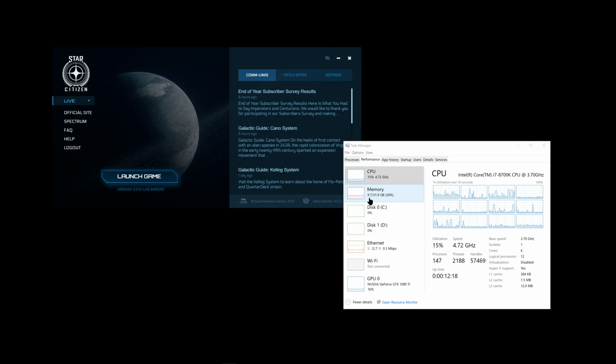AutoX says, RAID 0, 850 EVOs. Auto, latency is the one that's really important, not throughput. So RAID 0 is awesome, it really is, but I wonder how the latency would be affected, right?